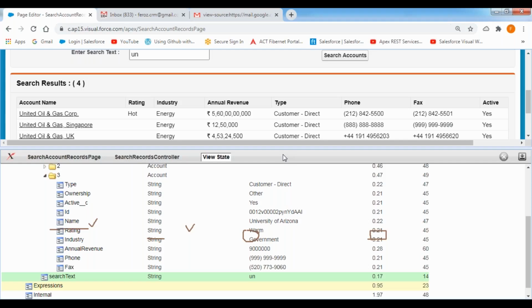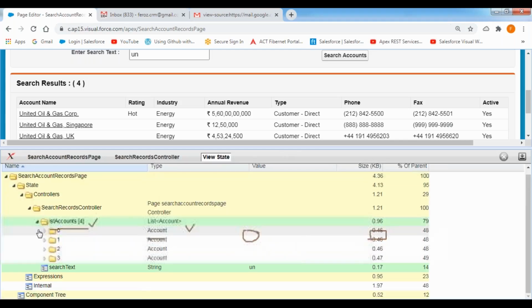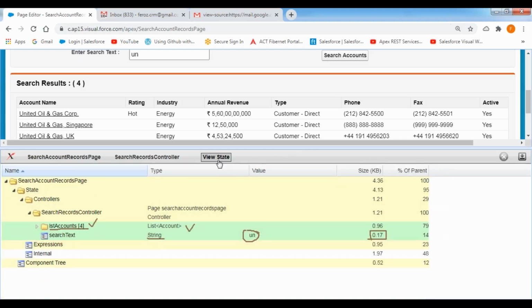So now the view state maximum size of 135 KB has been exceeded, and it will terminate your application abnormally. Then they will raise a production issue, and we have to resolve that. We need to identify which collection is occupying more memory. We have to track that by enabling the view state in development mode. Then how can we solve this problem?